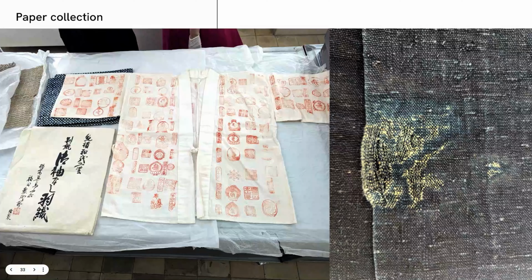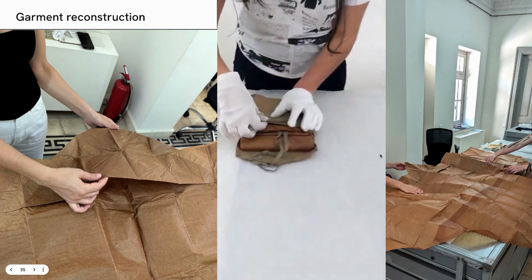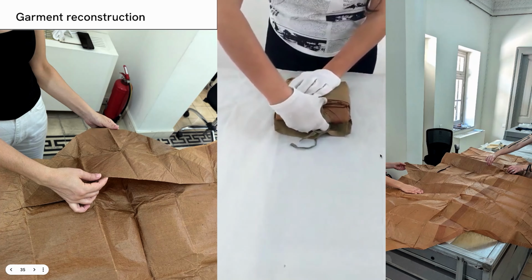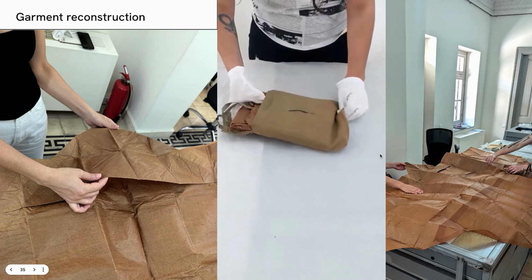Here you can see also what happened. Okay, some details. So this is an amazing kimono, and I also like these details, like it's ruined. You can learn a lot from these little details. We have recreated everything piece by piece. And this is just a tiny video to show you how we usually handle these very old artifacts. It's kind of a ritual. You need to wear gloves. You need to pay respect to the heritage.